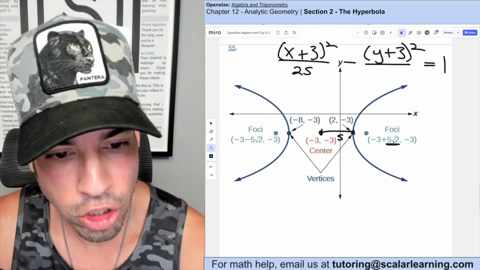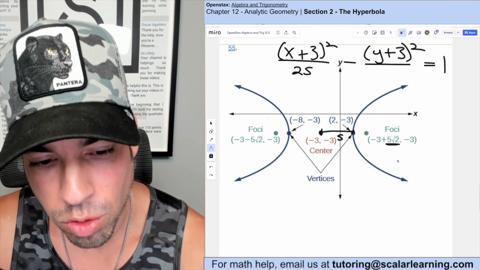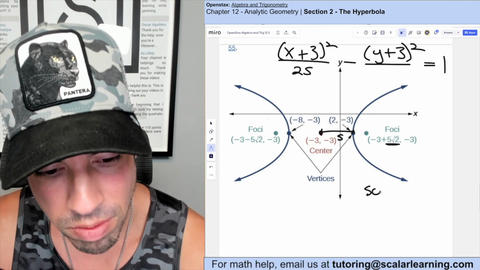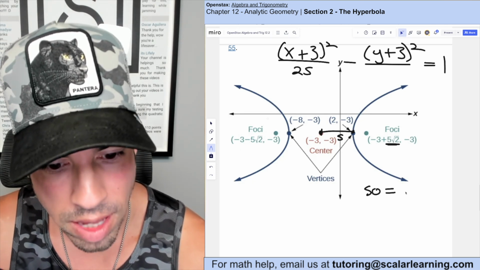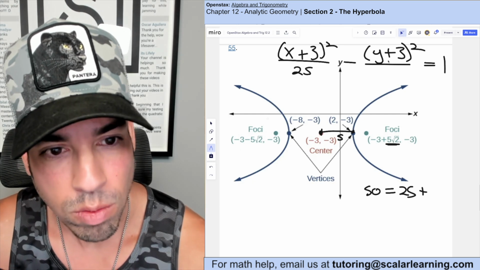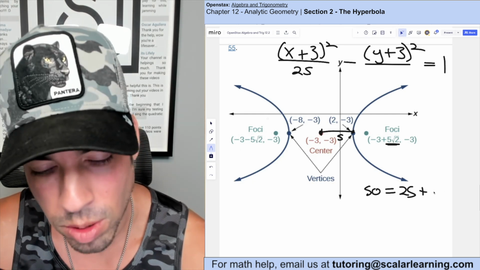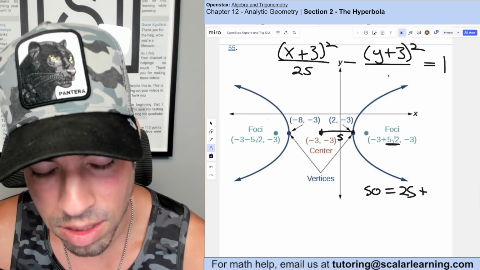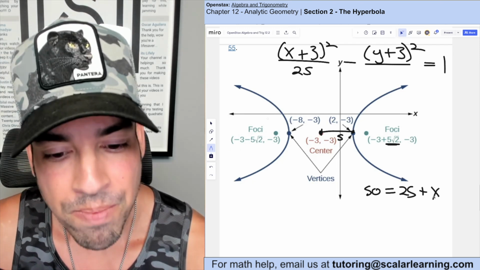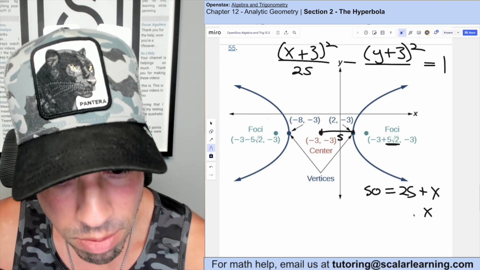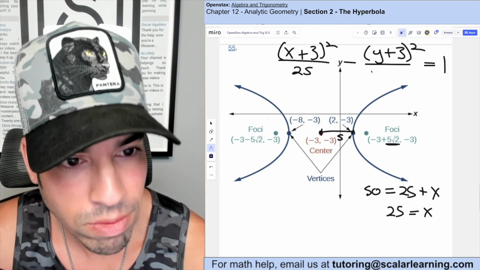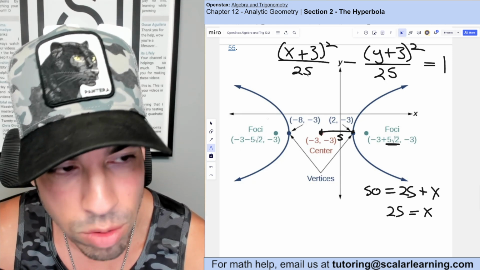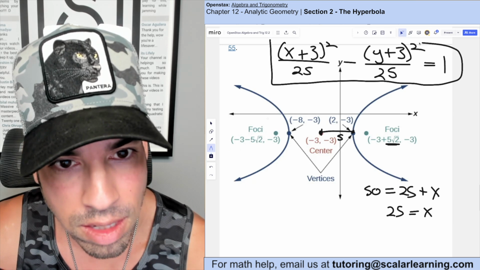So I can make the equation 5 root 2 squared, which is 25 times 2, which is 50, is equal to that plus whatever goes under here. We can call it x, we can call it x squared, because it's technically something squared, but we'll just call it x. And then I can subtract 25 from both sides, and we get 25, and I can place that here. And guess what? That's it. That's how you do it.